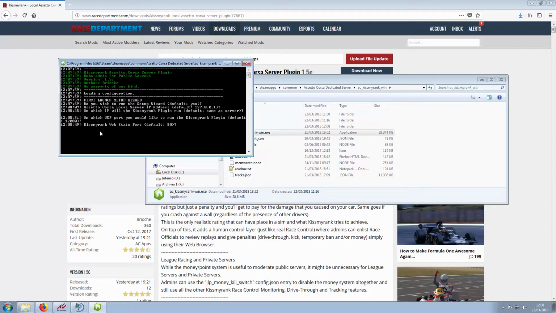The next question is about the Kissmyrank webstats port. This is the port on which the plugin will host the webstat page, the one where you see the live map and the rankings and the race control and all that sort of stuff.